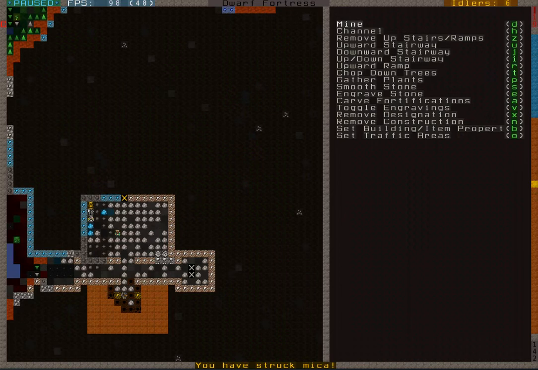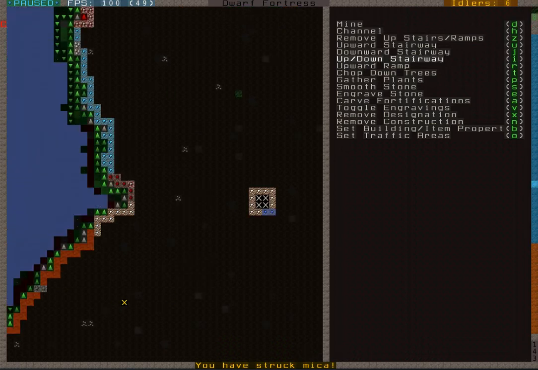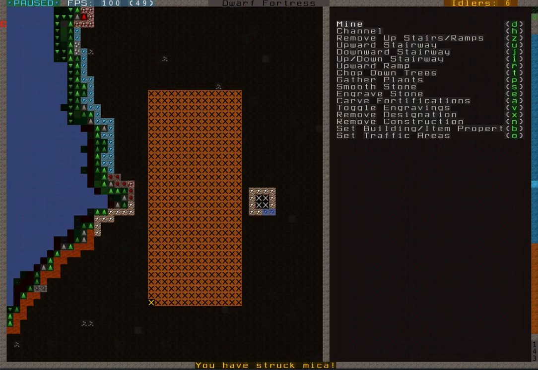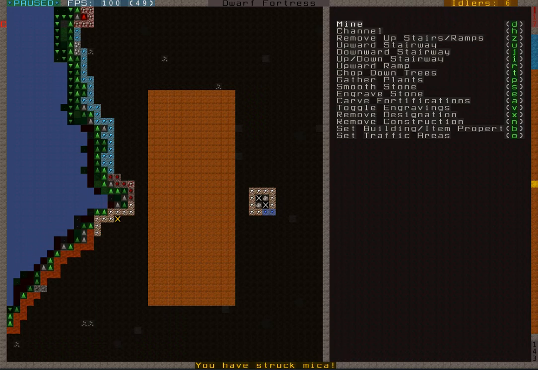So what I think I'm going to do is we'll cut in here. I know this is going to look really weird, but maybe something like this, and just cut this whole place out. And then I might come up here and cut this out, and this and this and all that, and maybe even some of that, and then replace it with fortifications. I don't think you can pass through fortifications, but you can shoot through them.